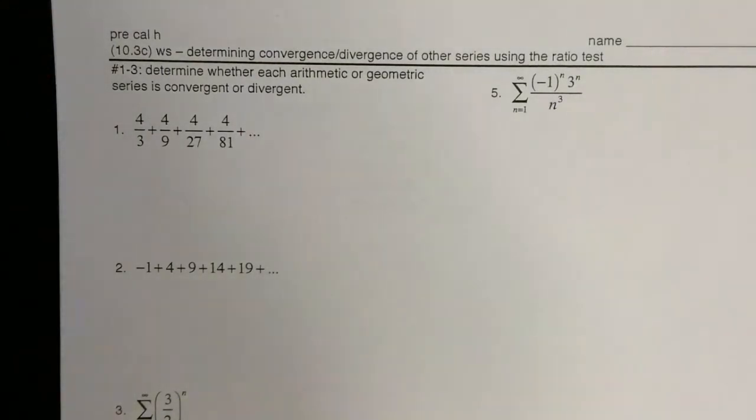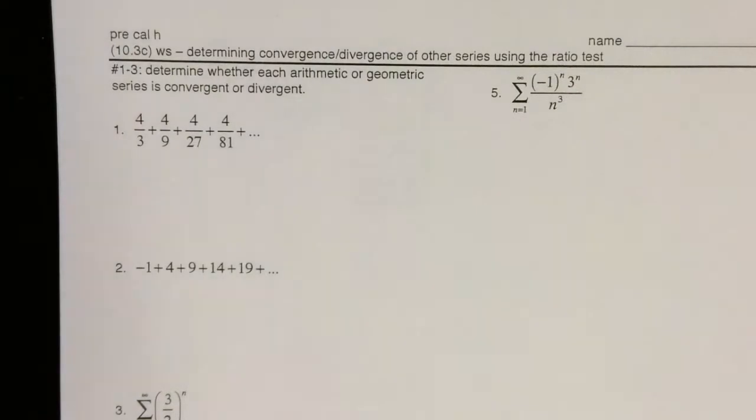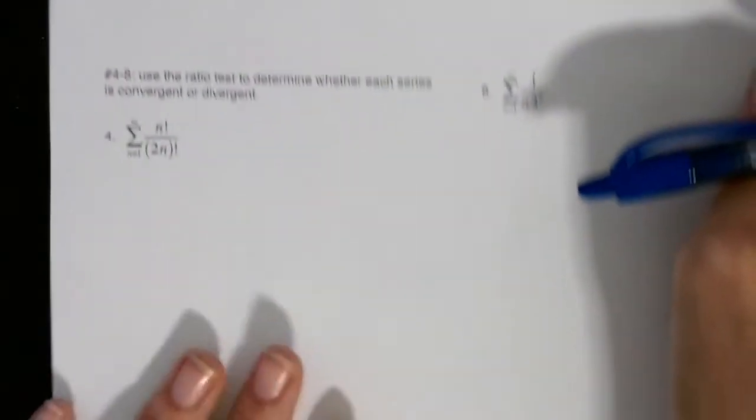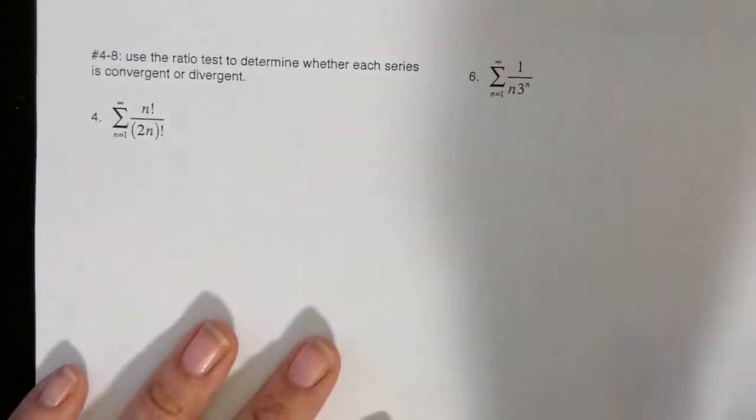So 1 through 3, hold off on doing. We are going to do them with 10.3d. However, I don't want to do them right now, so I'm not going to penalize you if you don't do them today. You should be able to do them because we've already covered them, but if not, it's okay. We can go over it or do them when we come in on Monday.